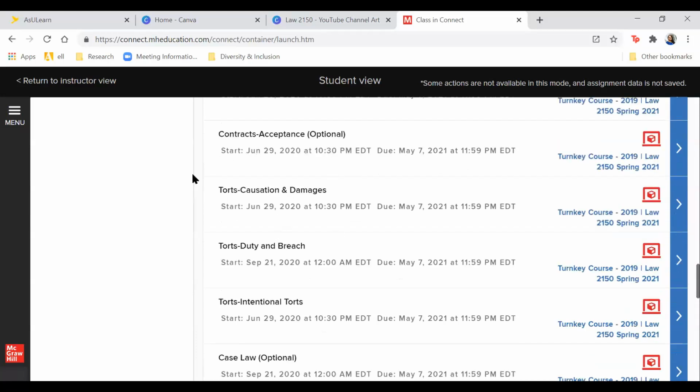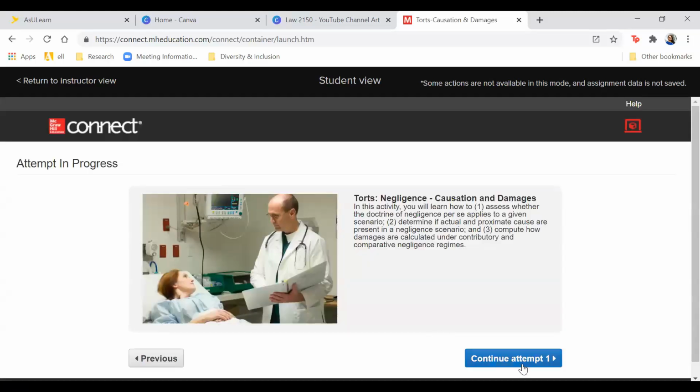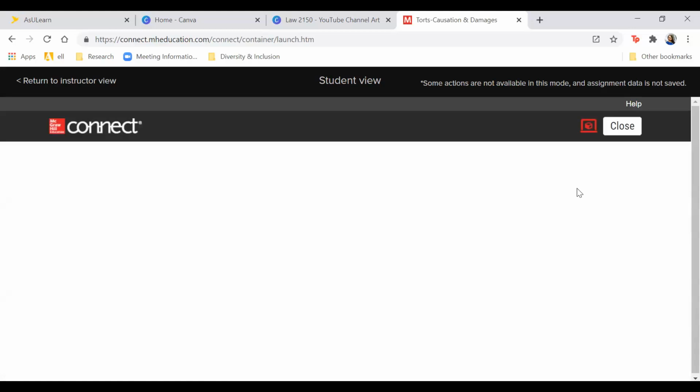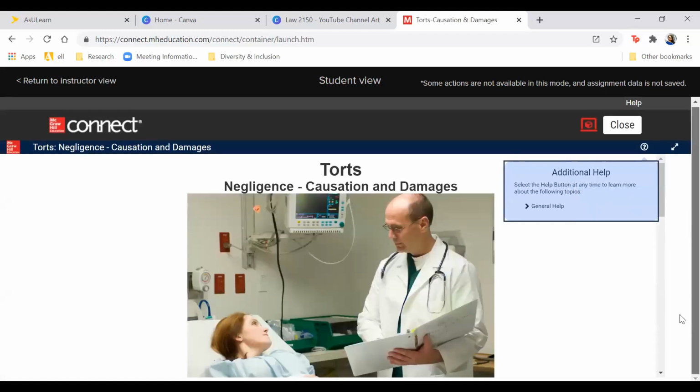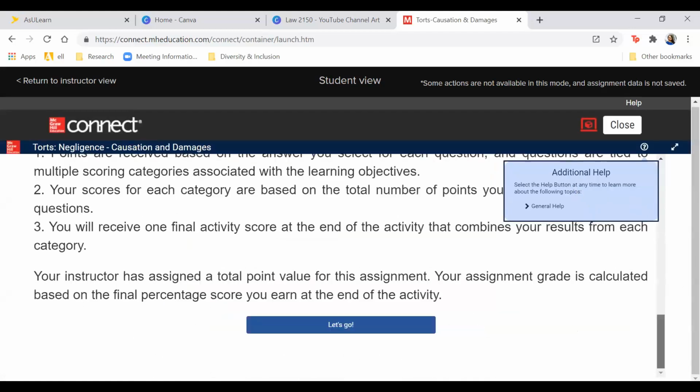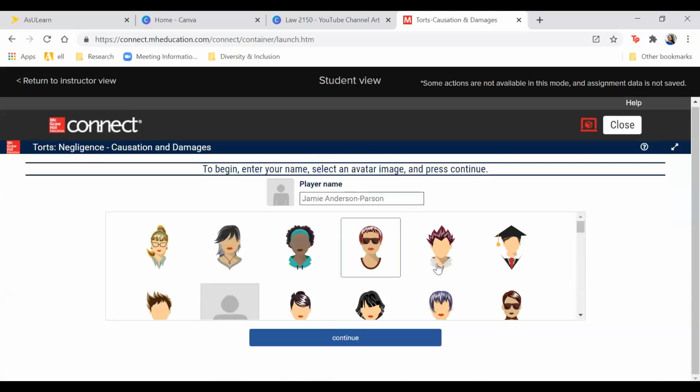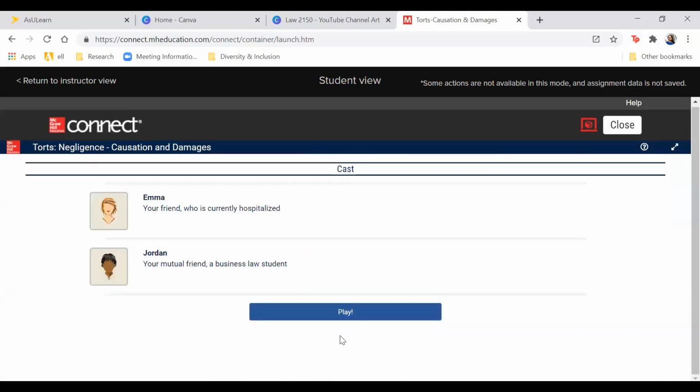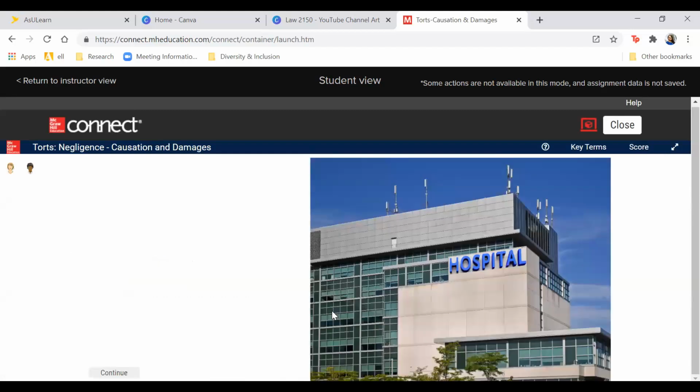So if you're like, I'm still not really seeing the difference between proximate causation and the but-for test, and cause in fact, you may want to play with this causation and damages exercise. This is an applied scenario, and the way it works is you open it up and it gives you a rundown of some of the beginning facts, and essentially you pick an avatar and you start playing the game.